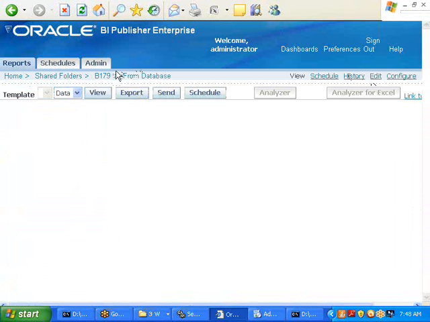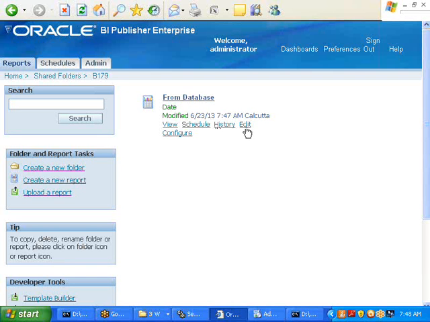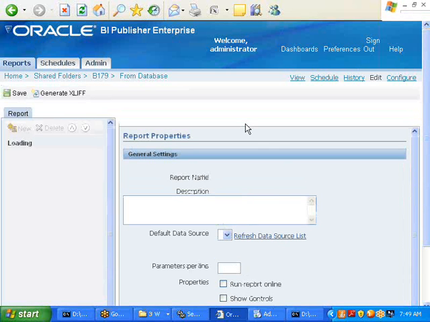Let us say if you go for the B179, now I need to edit and incorporate the data model in this one, right? Under BIP report object, click on edit.